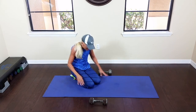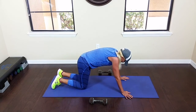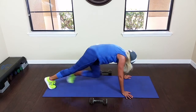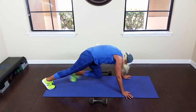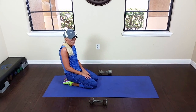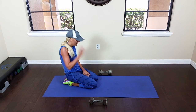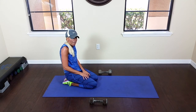Mountain climbers. You ready? You got this. Modify, swing a little slower. Let's go. One, two, three, four, five, six, seven, eight, nine, ten. Back to push-ups. What? We got two more rounds, friends. We're at level eight of the ladder. Descending or climbing the ladder.